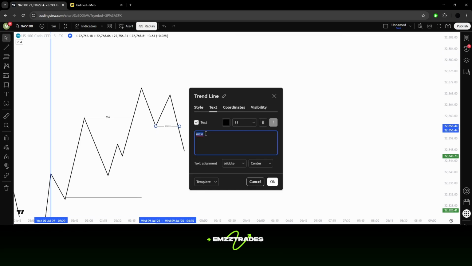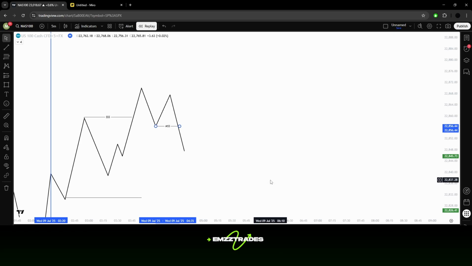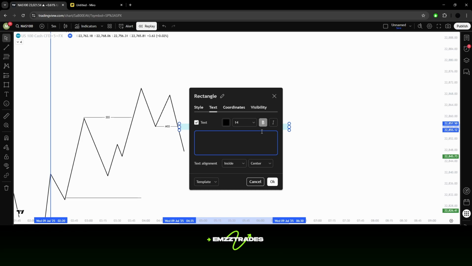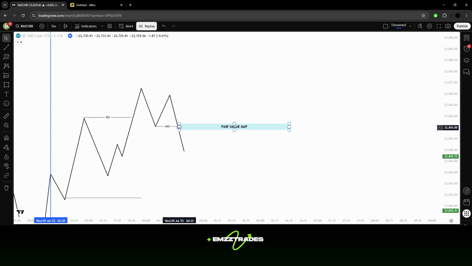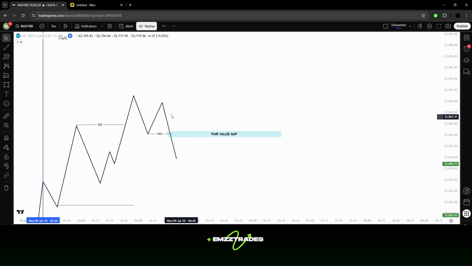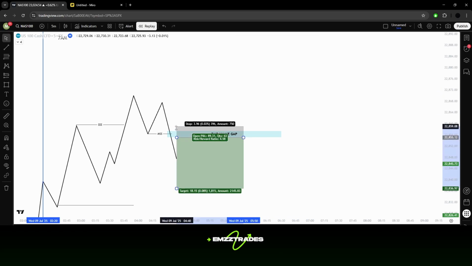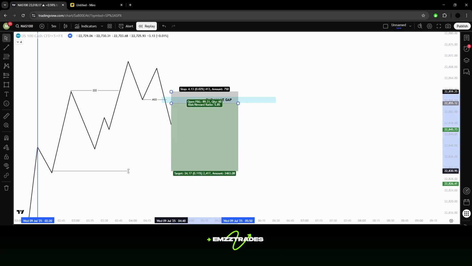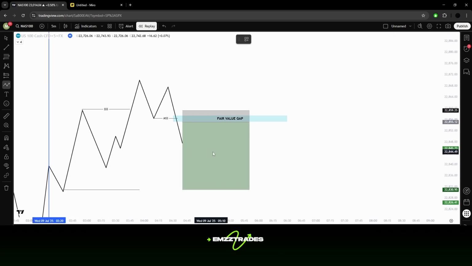Now all you've got to do is wait for the market structure shift. And as we got the market structure shift, now we're just waiting for the fair value gap. As soon as the fair value gap gets marked out, what we need to do is name this fair value gap. Make sure you do name this so you don't get confused, or you will fail the strategy, and then you won't be able to trade it. All we've got to do from here on out is short position this like this and place our stop loss. Because it is a very tight fair value gap space, we're going to leave a little bit of breathing room right here, and then put our take profit at the Asian session lows. As soon as that's done, all you've got to do is wait for price to tap back into this area, enter the fair value gap, go back down, and completely smash take profit.